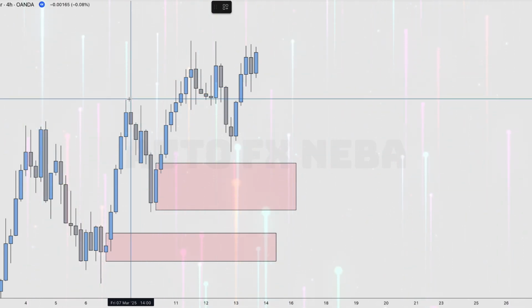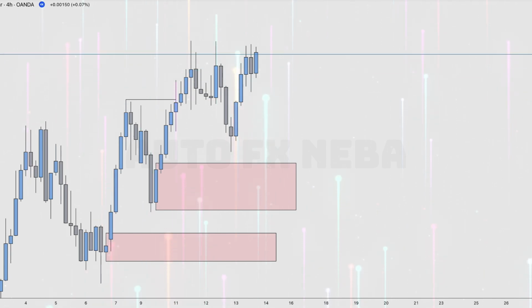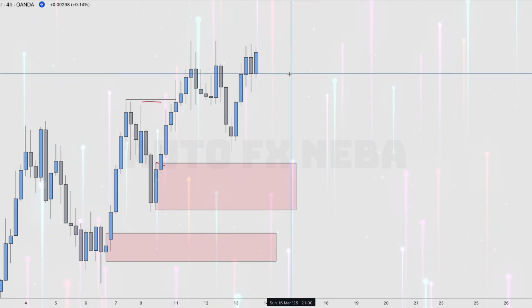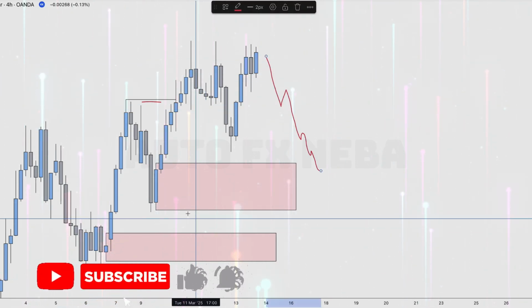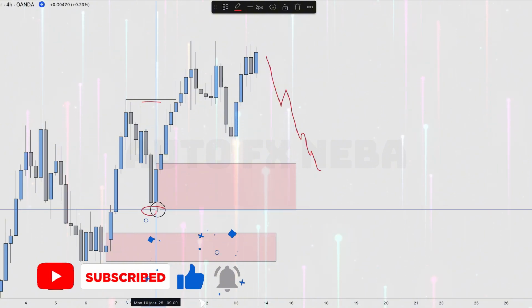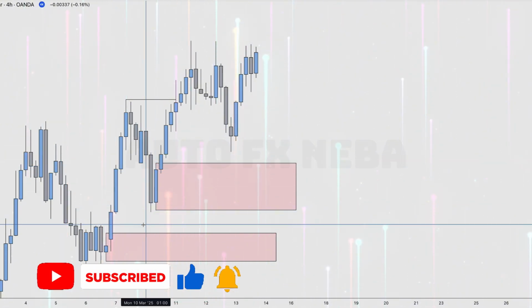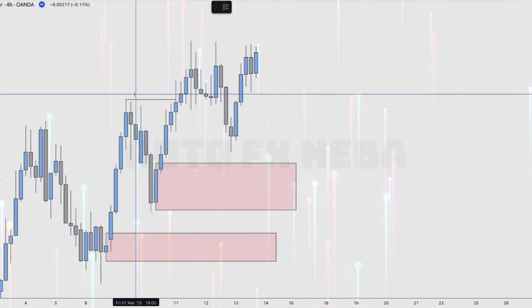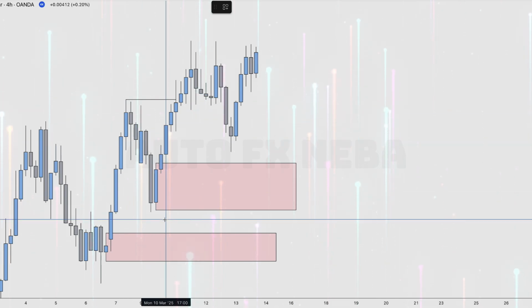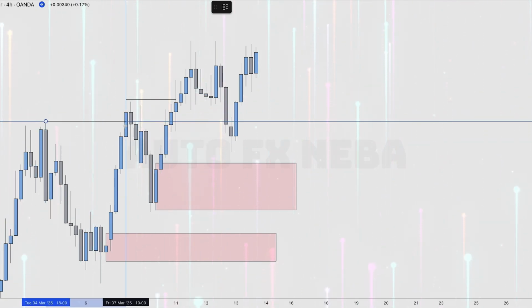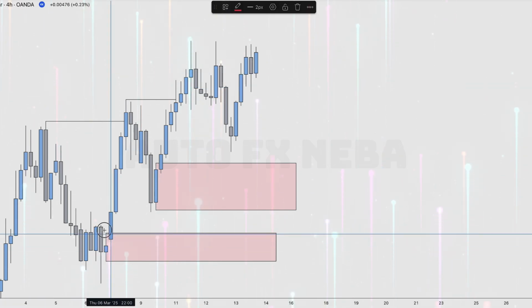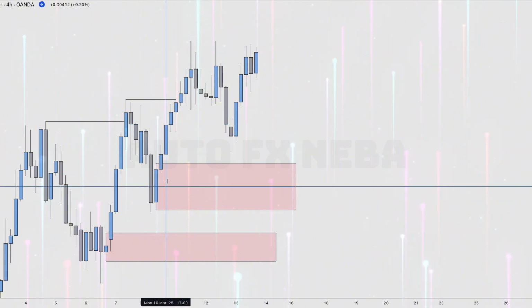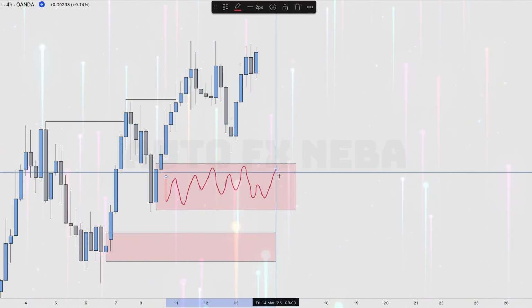So then zone number 2, this one below. Well, this one actually did create a break of structure, right? The break of structure is just there. And this came from this area of demand. So is this then going to be the right one to focus on? Well, there's no equal lows below, which is a good sign. However, if we think about the factor of buying interest, as we said before, if there is a zone that has created a break in the structure and hasn't yet been filled, then the zones above are likely to be inducement. So we can see that this zone here actually did create a break of structure up here, which means that this could very well be an inducement zone.